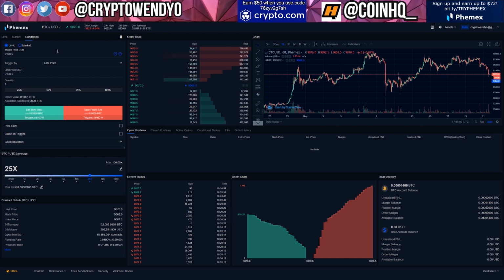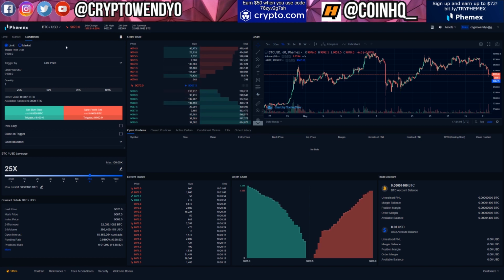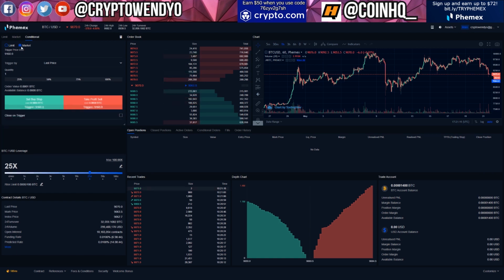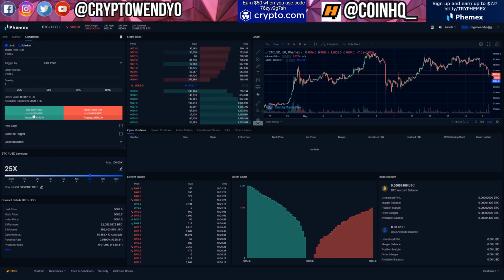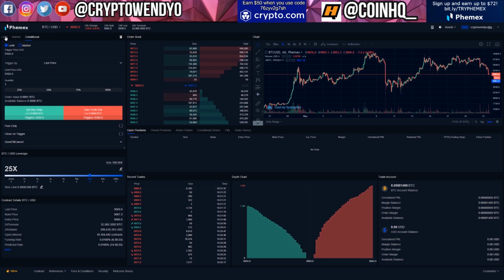All right, so let's go ahead and take a look at a conditional order and what it looks like. As you guys can tell, it's a little bit more complicated than a limit and a market. That's why more experienced traders use it. Me personally, I like my limit orders. This is my tab here. But if you want to place a conditional order, you can go ahead and select limit or market. They look a little bit different. Your trigger price would be here. You can edit it, trigger by last price or the mark price. Limit price here, and then you can modify the quantity as needed. If you wanted to buy, you would set buy stop, take profit, sell. So it makes it a little bit easier, but they're also a little bit more complicated. So me personally, I like to use my limit order.